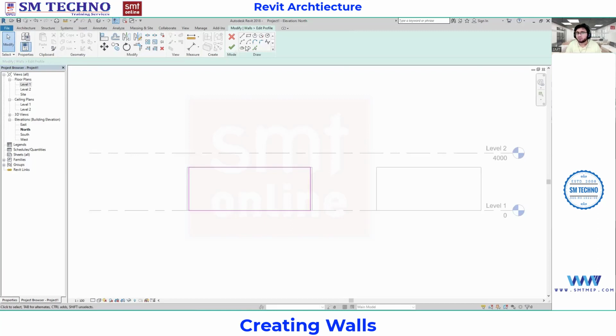Now sketch the profile. Like I want to make an arch over here. It's something like 2100 mm or whatever the value. Like in this way, I want to go something like 1000 mm. Again, this way I want to go with something like 1000 mm. I told you in the last class about snap settings. So with that only I'm doing this sketch. So here you can see we have got this one.